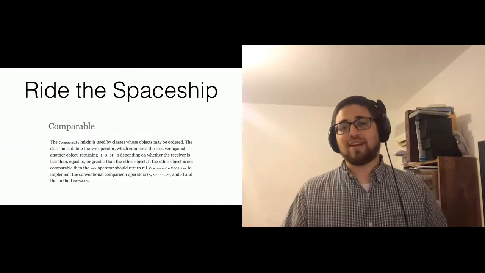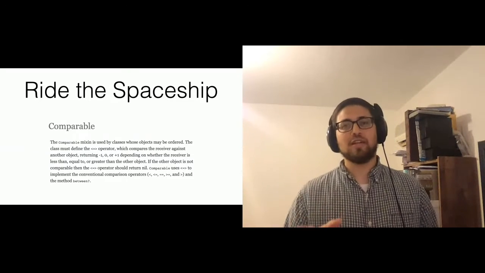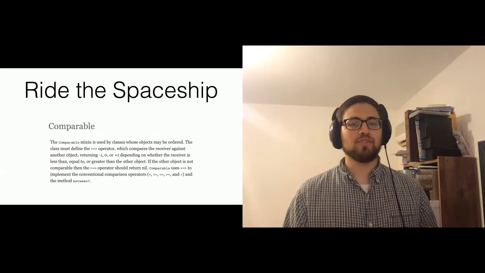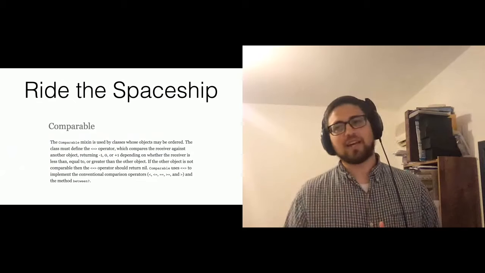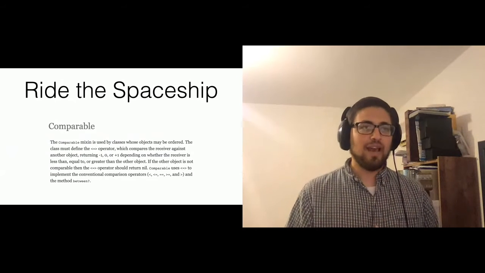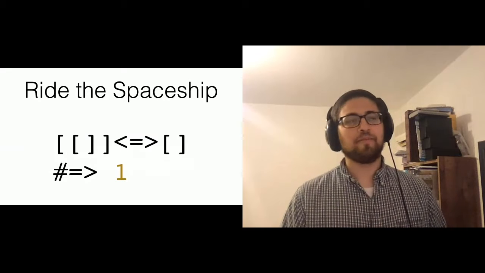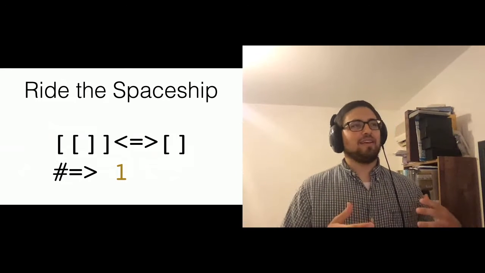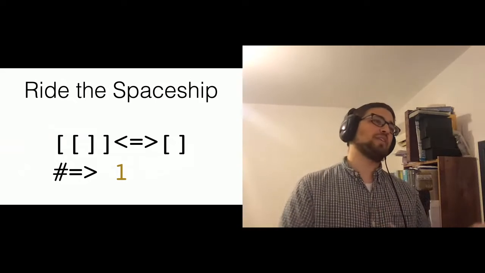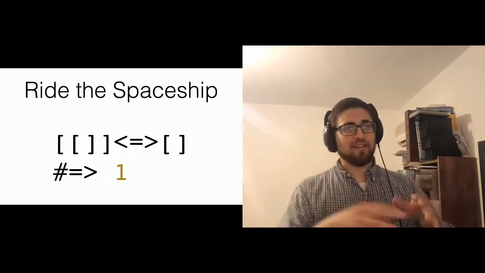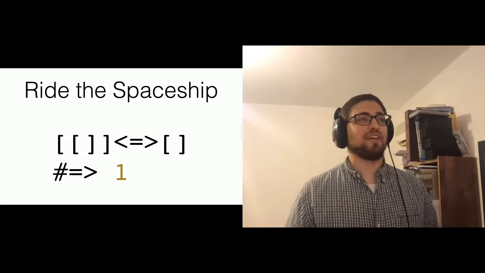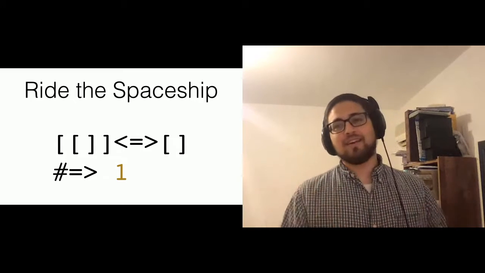If you put 2 things on either side, the spaceship operator will return either 1, 0, or -1, depending on whether the left side is greater, the right side is greater, or they are equal. If they're equal, it'll be 0. If the left side is greater, it'll return 1. And if the right side is greater, it'll return -1. So if I take an array with an array inside of it, that's a non-empty array, which is always going to be greater than an empty array. And so if I write this in Ruby, it'll return me a 1, because the spaceship operator says, okay, item on the left bigger than item on the right, let's return 1.